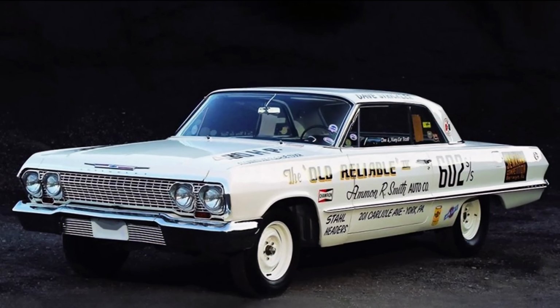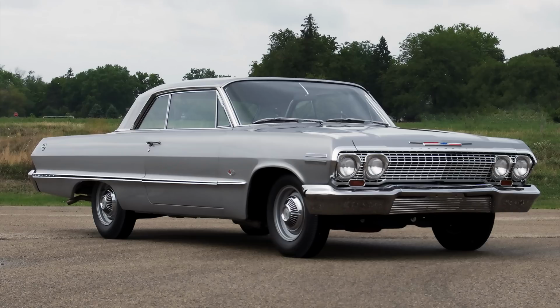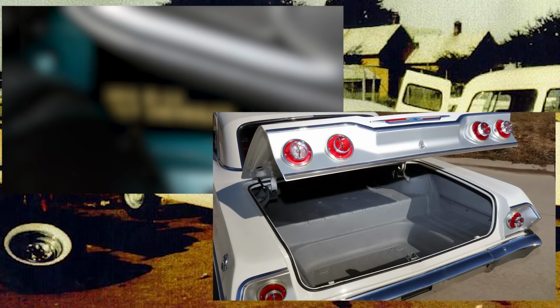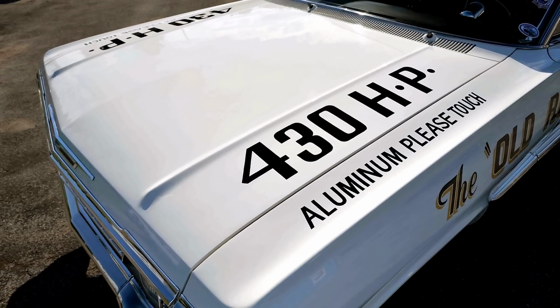It was titled the Z11 and has become legendary among car buffs and collectors. It included frontal area aluminum body panels in place of the stamped steel versions, together with non-race purpose equipment deletions such as sound deadening material, radio, heater, and front anti-sway bar. The most impressive party trick though was beneath the hood.